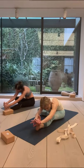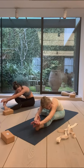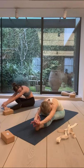With every inhale, you reach a little further forward. With every exhale, you fold a little deeper. It's so nice to close the eyes here. We really are on the home straight towards our final relaxation. So we're drawing the senses inwards.